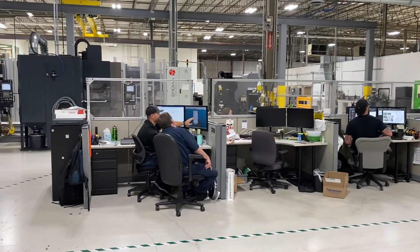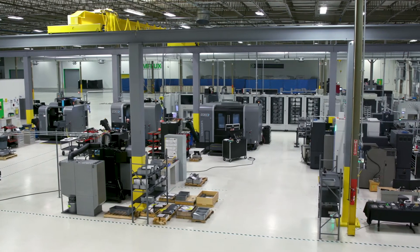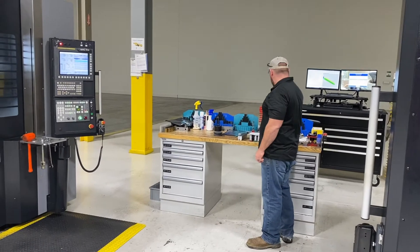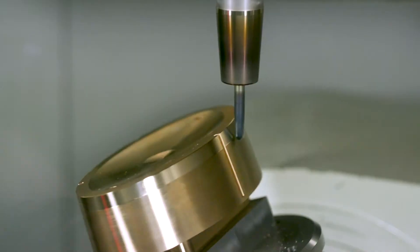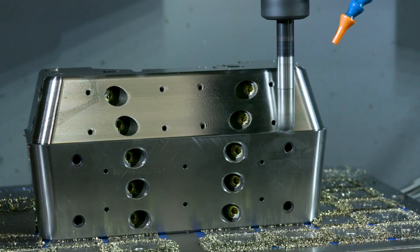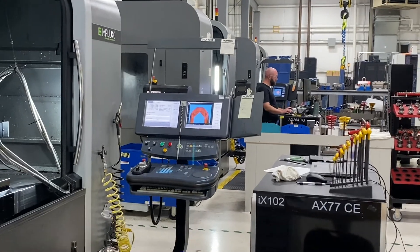Mold building is a science at Influx, not an art. Speed, precision, reliability, interchangeability, communication, and collaboration are at the core of who we are as a mold builder. We live and thrive in a world based upon complete customization, all while delivering new engineering principles to our customers. Every mold build starts with a thorough fabrication strategy development. Our team of manufacturing engineers reviews every mold component, and in tandem with our production control and scheduling team, they define the ideal and most cost-efficient method of machining them. This allows us to understand the full capabilities of our shop and, when appropriate, leverage our network of suppliers and partners.